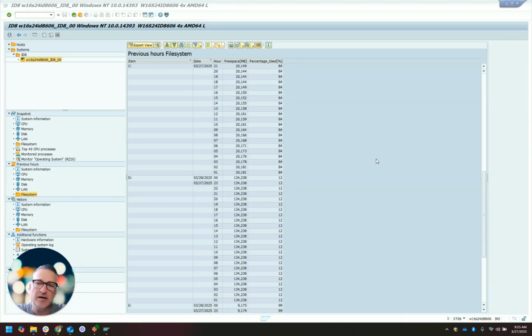Today, I'm here to talk to you about another great use case where Power Connect sends data to Elastic and how the summary data that we provide there will make your troubleshooting more efficient. So today, we're going to look at the infamous ST06. This is where we go to look at operating system data. And today, I'm just going to focus specifically on file systems.